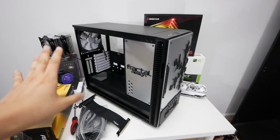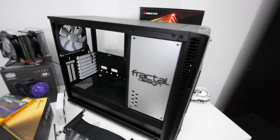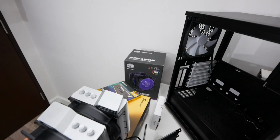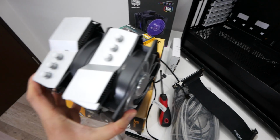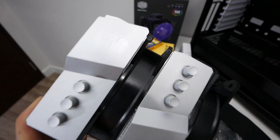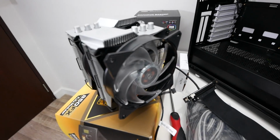And it doesn't stop there, because I have a feeling that all the parts in this build will definitely go with the theme, because one, we spray painted this CPU cooler as we saw earlier. Pretty cool, right? I've installed it the way it's supposed to look, and check it out, guys. I'm really liking it because, as you can see, the Cooler Master logo is still there, which is pretty awesome, right?